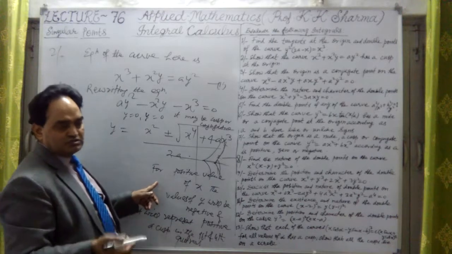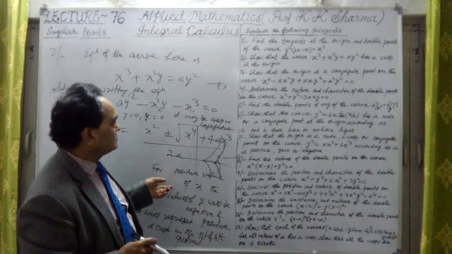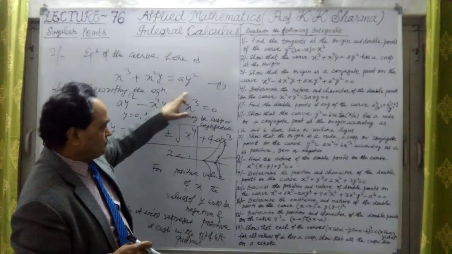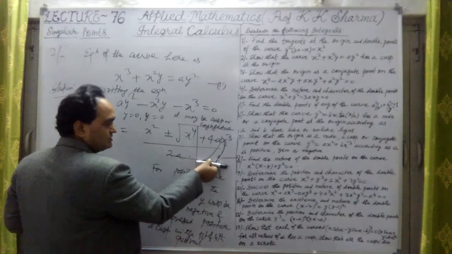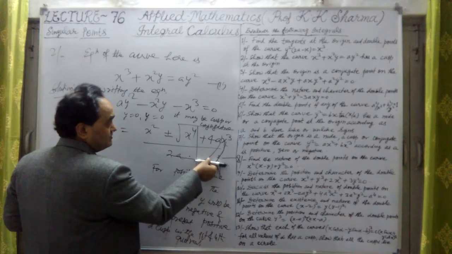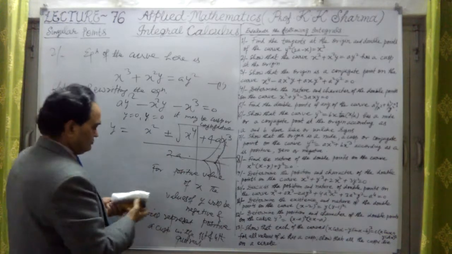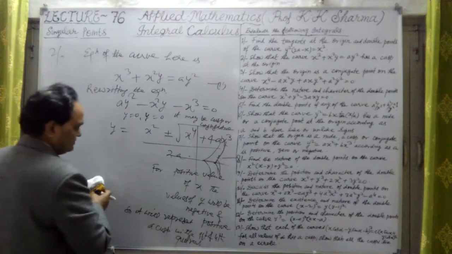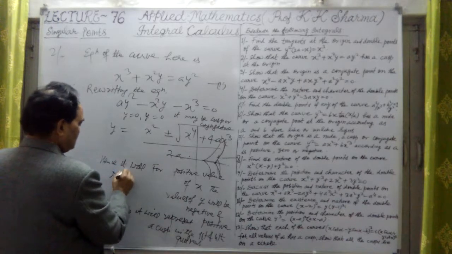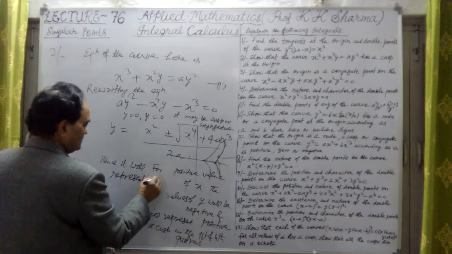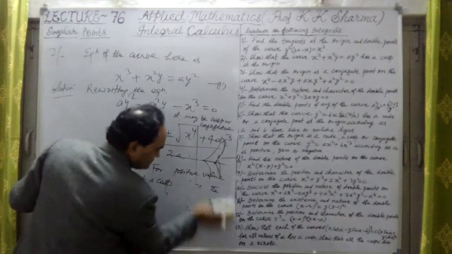At (0, 0), it means it may be a conjugate point or a cusp, not a node point. There are double points here. I mean, the values of y are 0, 0. So that value of y means the axis of x is there. The axis of x in this case may be the tangent of the cusp here, that is y equal to 0. So y equal to 0 is the equation of the tangent again. So it will represent a cusp with y equal to 0 as the equation of the tangent line.